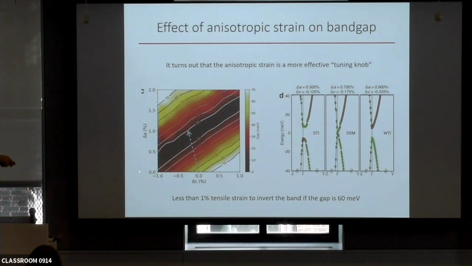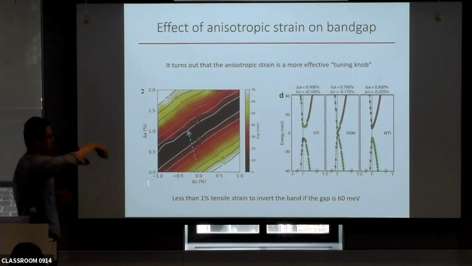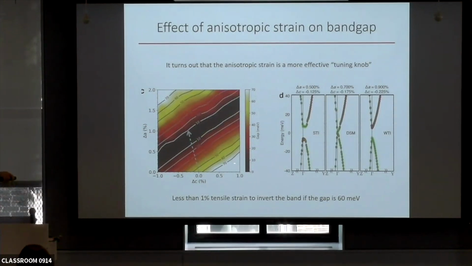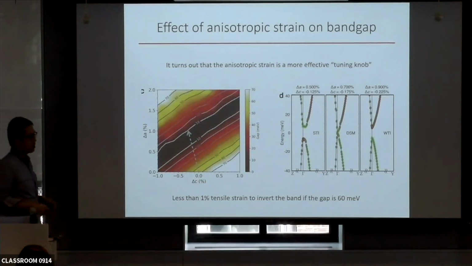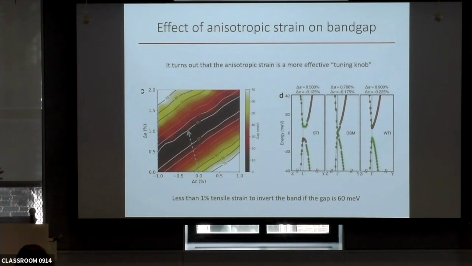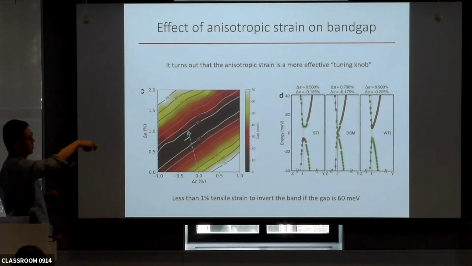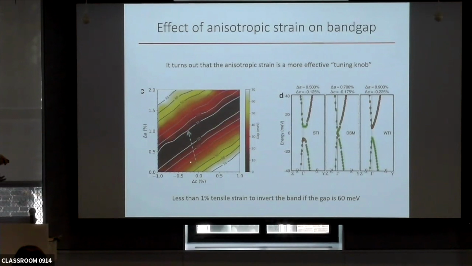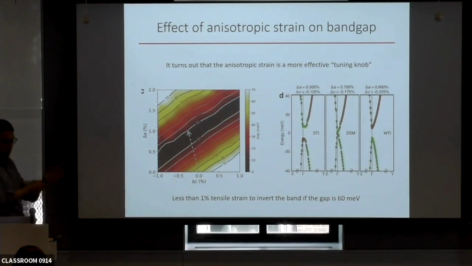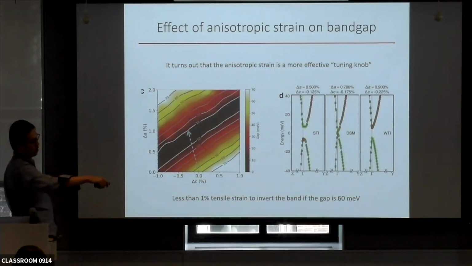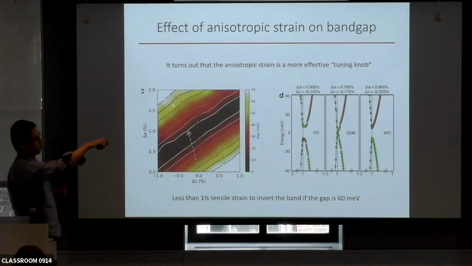In fact, you can see a valley corresponding to the 0 gap state, or the topological phase boundary, going diagonally across this map. So that means that you really want to expand the a lattice constant and contract the c lattice constant. For example, if you're starting from this side and contract the c lattice constant, you very efficiently go across this topological phase transition. In contrast, what the previous paper proposed is an isotropic expansion, which means you're increasing a and c at the same time. So that is going parallel along this valley. That's why they need about 2 or 3% in order to actually cross this phase boundary, because they're going along the wrong direction. Instead, the anisotropic strain induced by uniaxial strain is the right direction, going very efficiently to this topological phase transition.